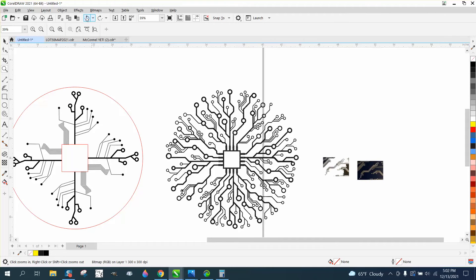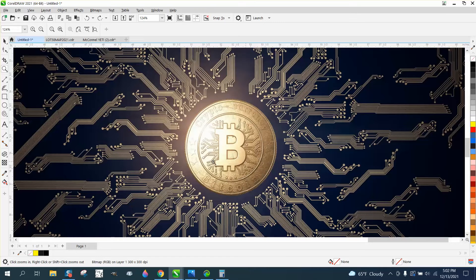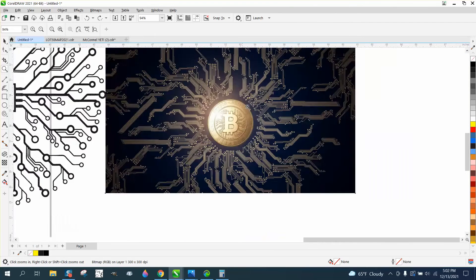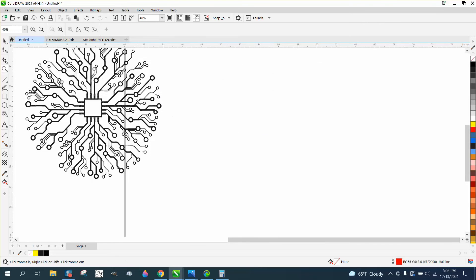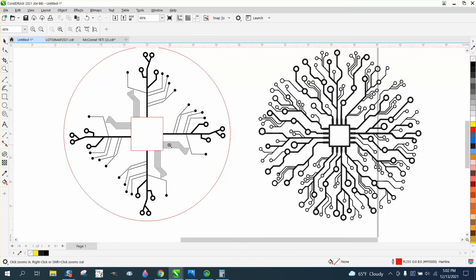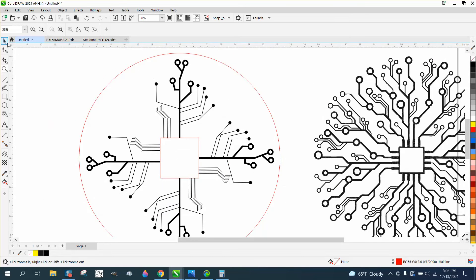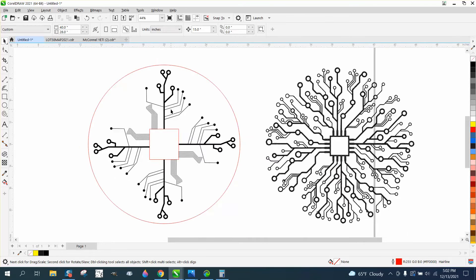Looking back at this one, there are a lot of repetitive circuit boards that they drew. This one right here is the same as this one, so you wouldn't have to draw so much — you could just move stuff around. I noticed a couple that are identical. I found a spear-style one, and this would be super easy to draw. You could play around with it and do a lot of different things. So I thought I'd just go over how I would attempt to draw it.